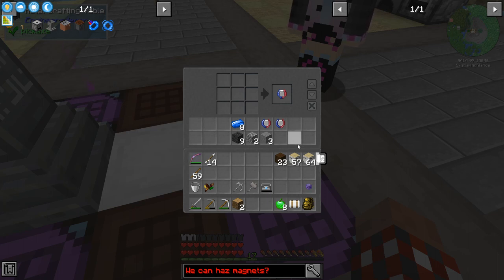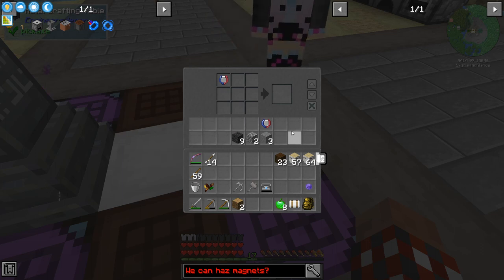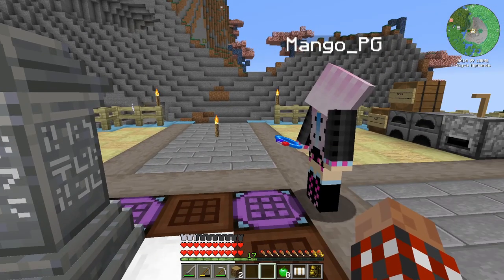It's better because we can actually see it. So now we've got the mana steel still in there. Okay, so make that ring again. Oh, ring of magnetization. I'll make me one, yes. So, shift for more info. Press to open your accessory menu.